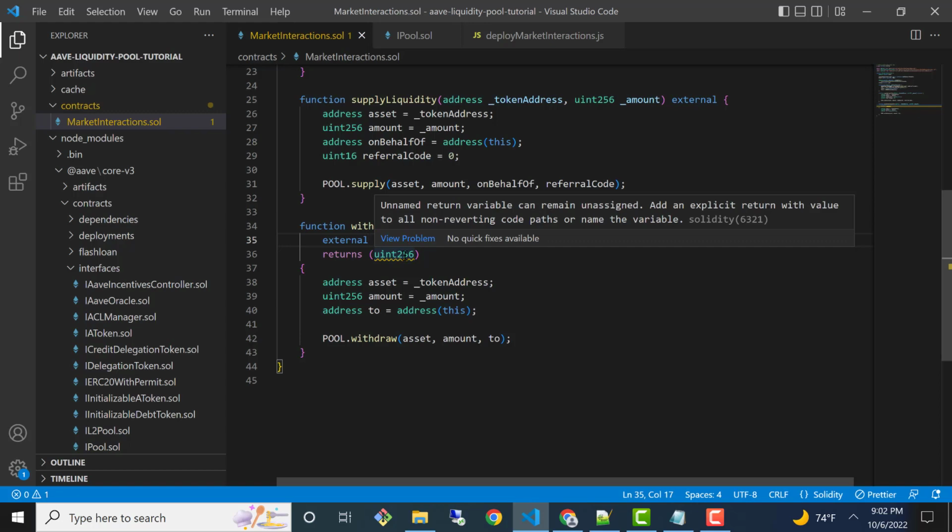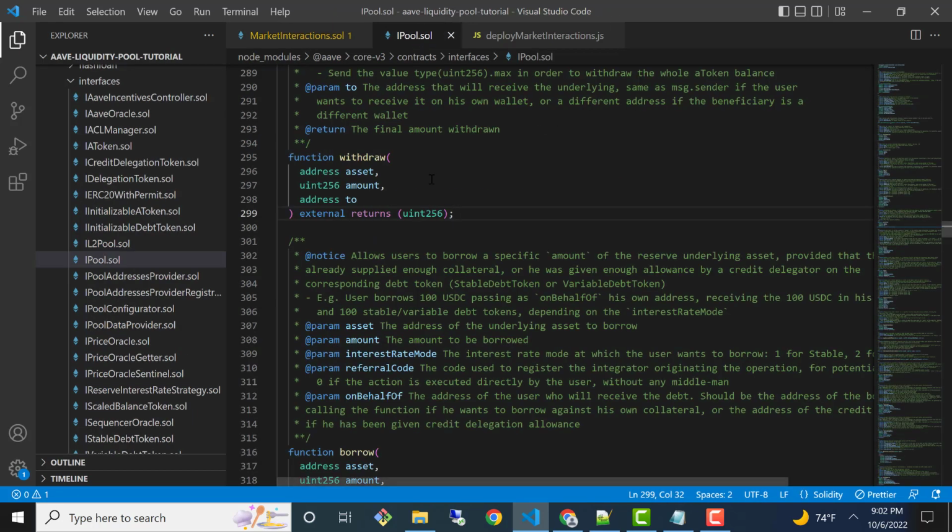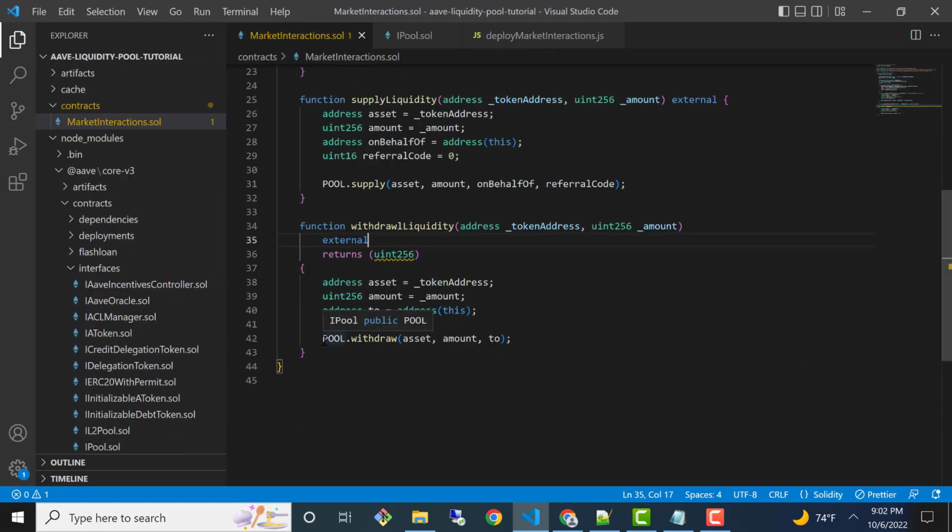Let's see, so we're returning a uint256. Let's double check. Oh, okay, got it. We need to actually return something from this function wrapper. Since we're saying that we're returning something, our inner function is returning a uint256, but not this one yet. There, now it is, okay. So that'll fix that problem. Good, that looks good to me.